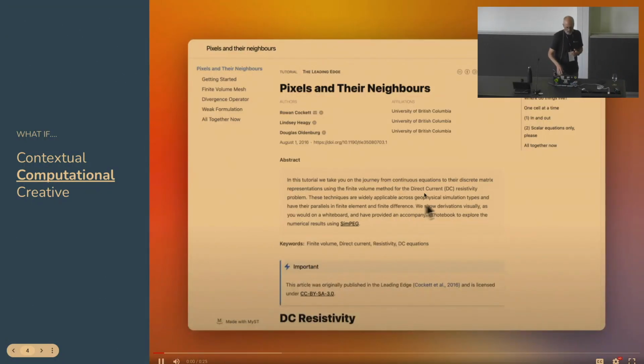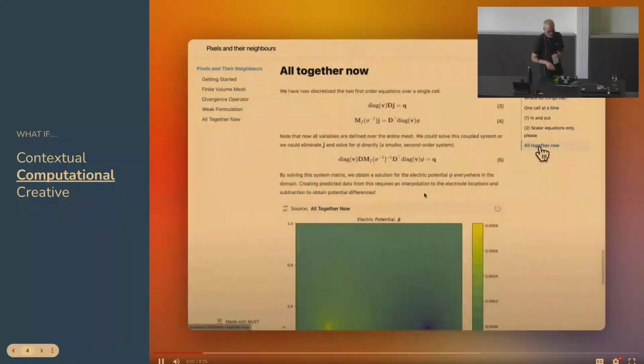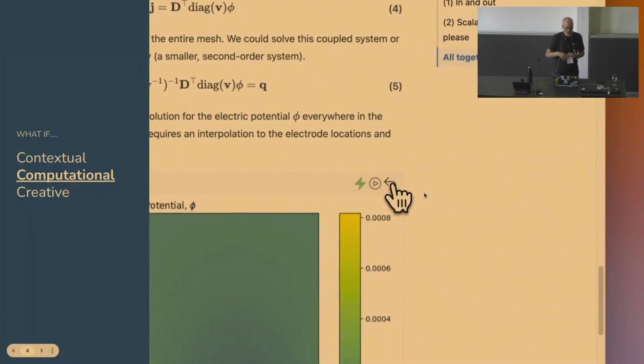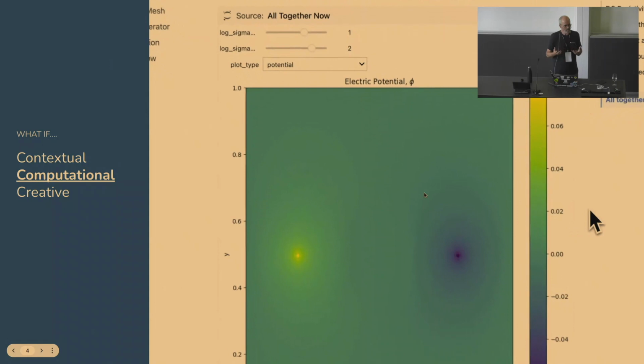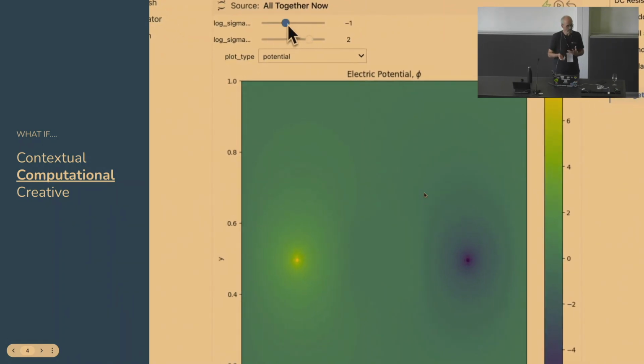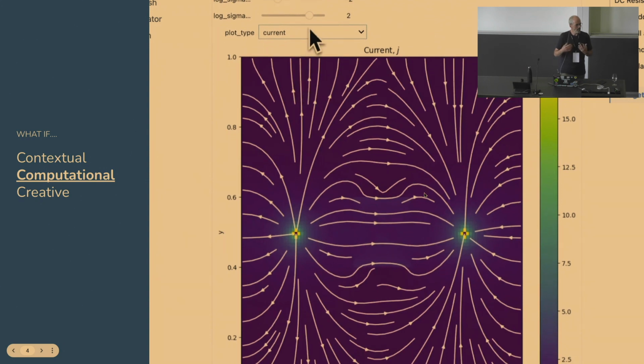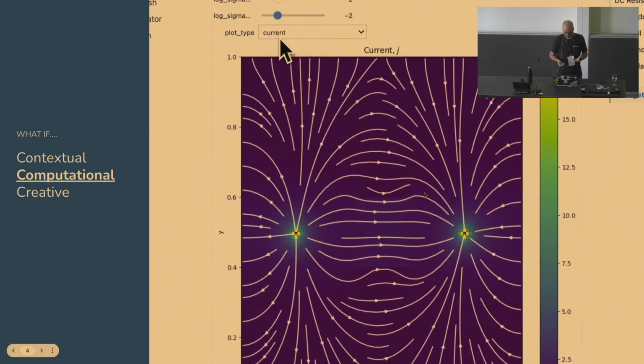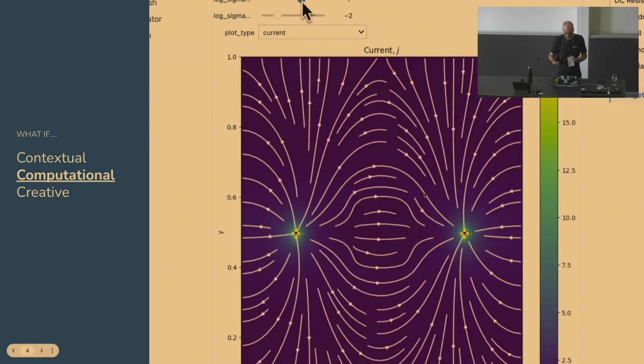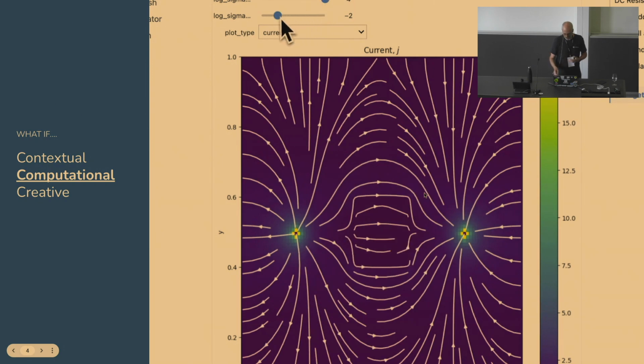Also, what if we go a step further beyond that interactivity and actually embed computation directly inline in our articles? Then, instead of static figures, we can provide interactive figures with sliders that can be connected to a kernel, connected to data, allowing our readers to explore results and access another dimension in the work that we've produced.